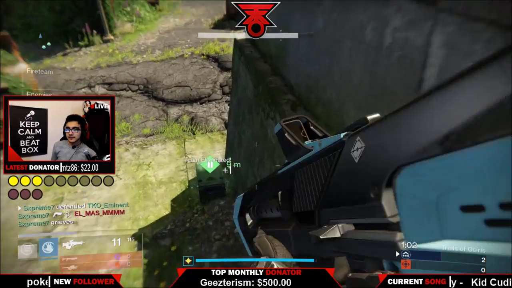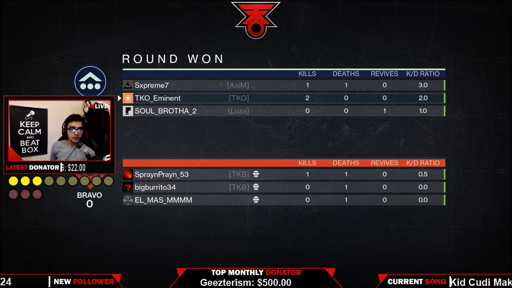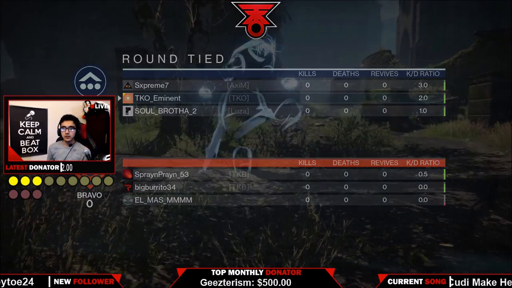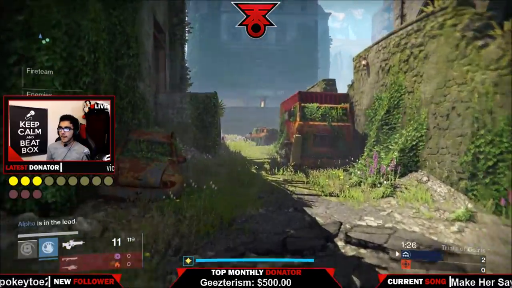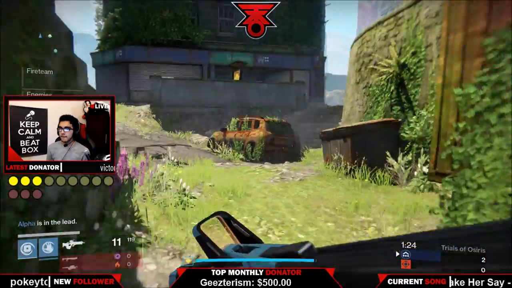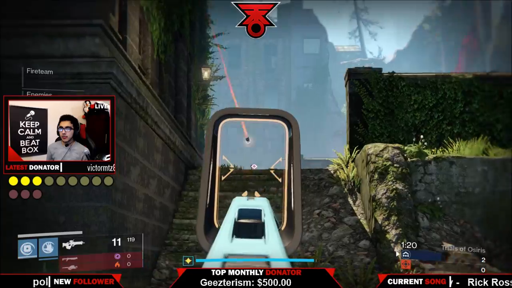So let's quickly get into the easy strategy for this map. What you want to do in terms of weapons is have long range weapons. I would recommend a scout rifle. I would also recommend a pulse rifle and/or a hand cannon if you have that paired with a sniper rifle. That's the only time I would use a hand cannon. If you have a sidearm, I would definitely use a scout rifle or pulse rifle.